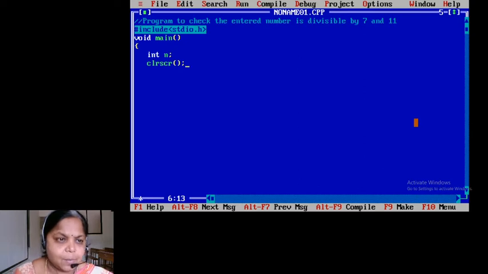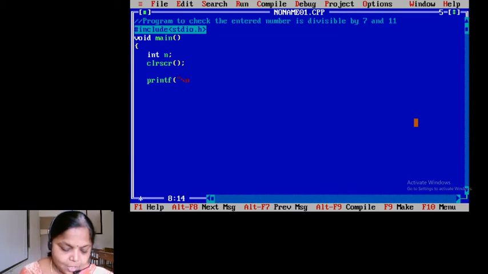So just accept a number, only one variable. Clear the screen. Then printf, \n, enter a number. Then scanf %d comma ampersand, I'm going to accept n.